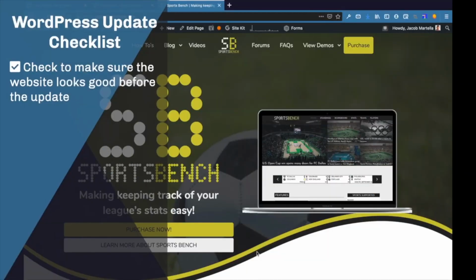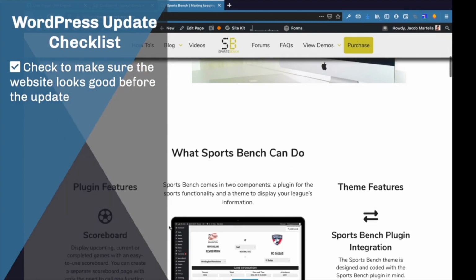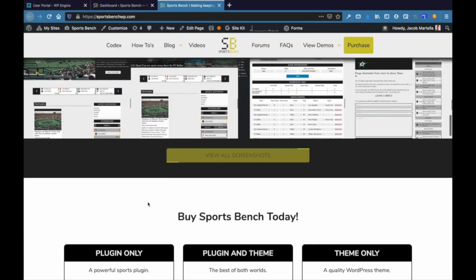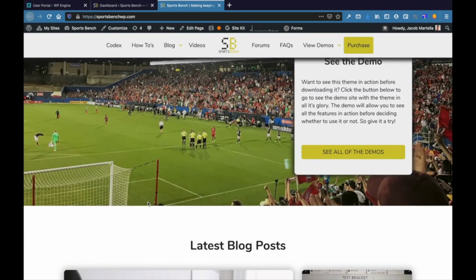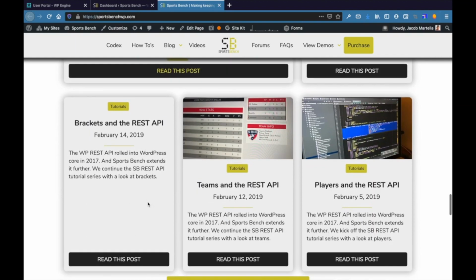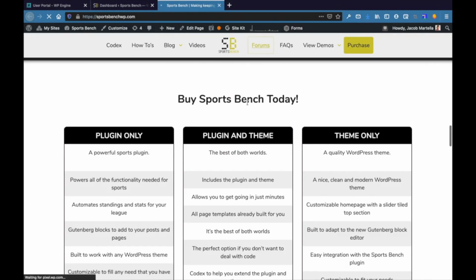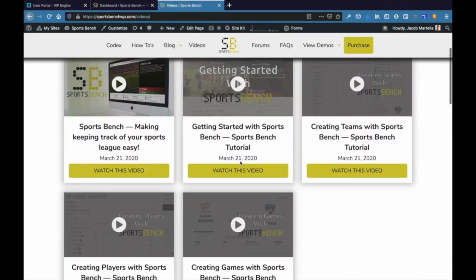So before you go and update to WordPress 6.0 once it's available for download, let's first go over how you should safely update to the latest version. First off, you're going to want to take a backup of your website. That way you have something to fall back on in case the update breaks your website. If your web host provides this feature, you can use that, and this is the best case scenario. If not, you can use a plugin like Updraft Plus or Backup Buddy to take a backup of your files and database. Next, take a look at your website as it currently stands.